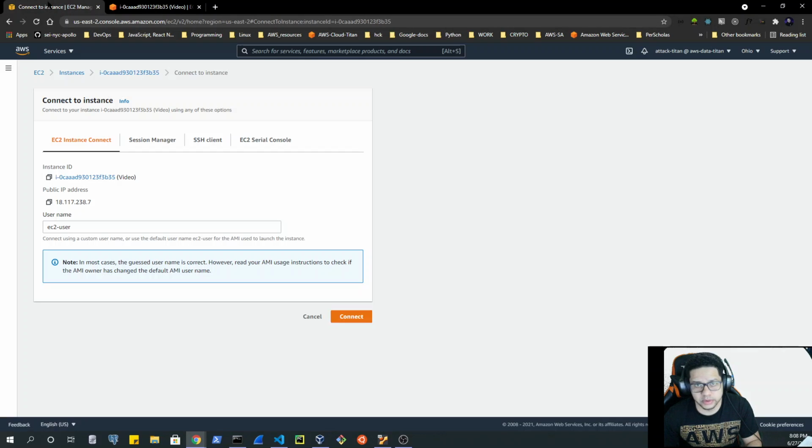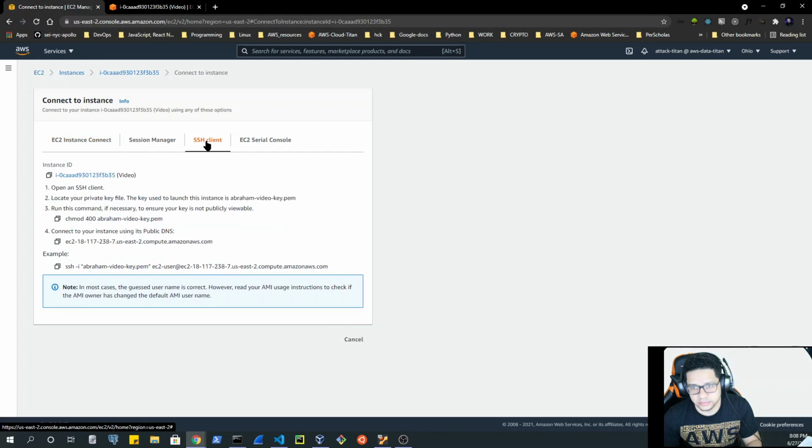So remember that if you're running Linux or you're using Mac, you need to run the chmod 400 and then the name of your key pair file here to give it read-only permissions.